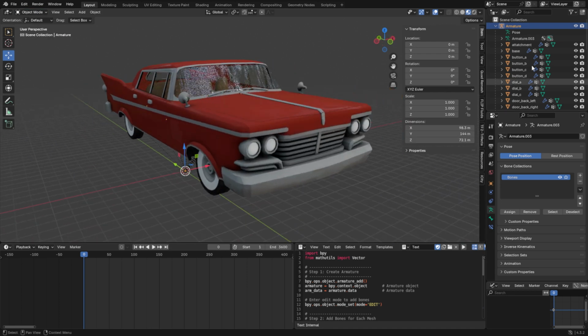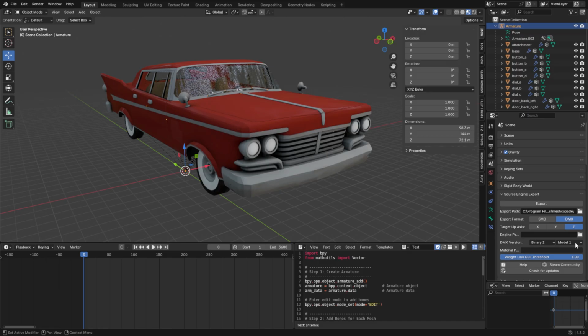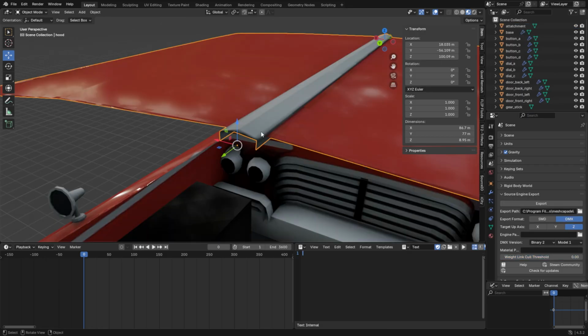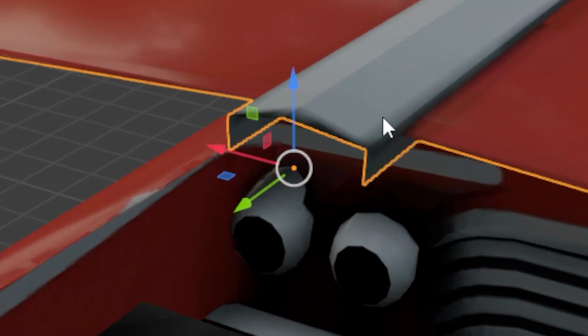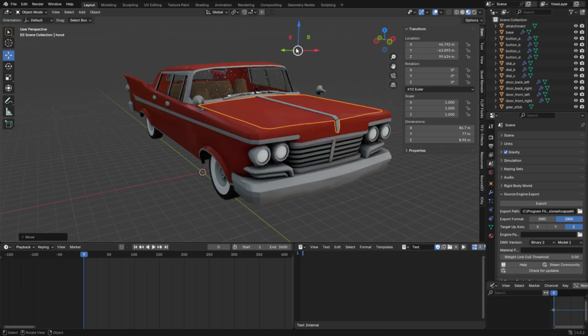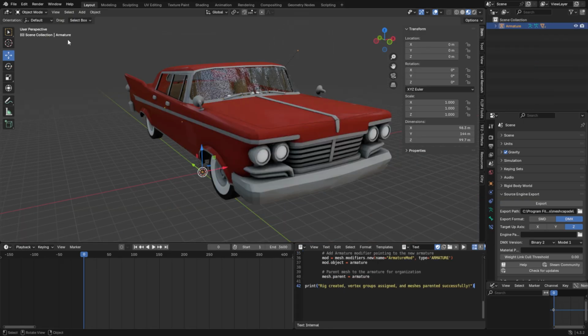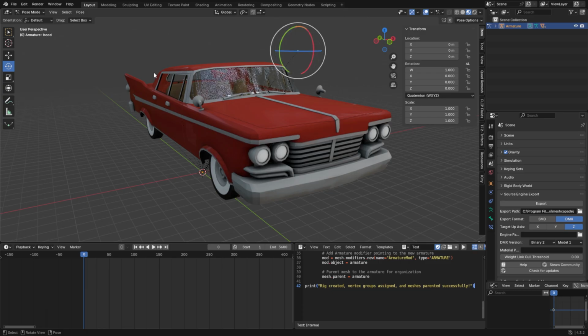Your model is now rigged and is ready to export to SFM as long as you increase the weight link threshold to 1. Each bone begins where the origin of the mesh begins. Press Ctrl and Dot to change the origin of a mesh bone in object mode. I programmed the autorigger to place the bones where the origin points of meshes are. You may create a bad rig if you don't think of the origin points of your meshes while creating the parts of your model.